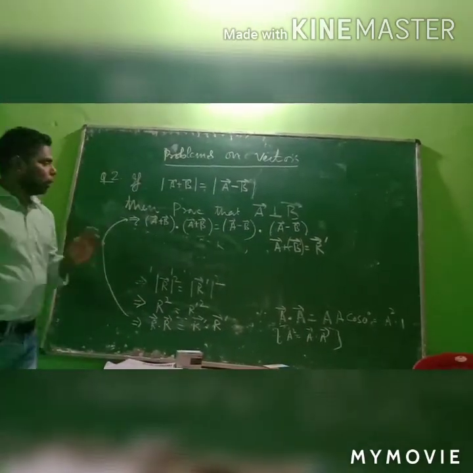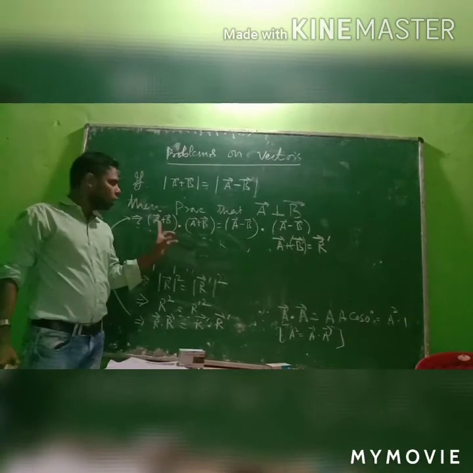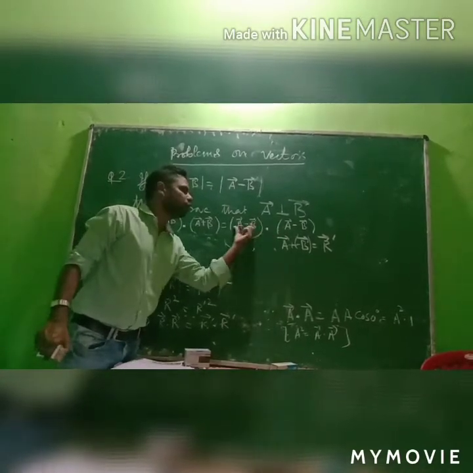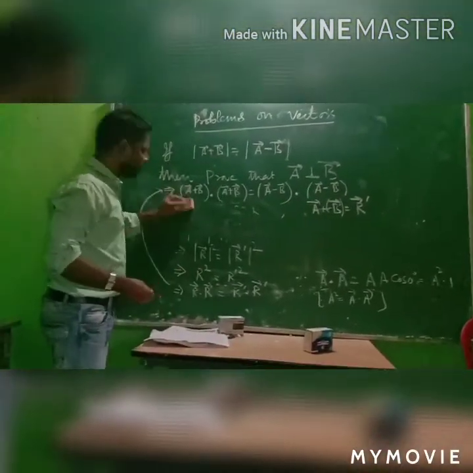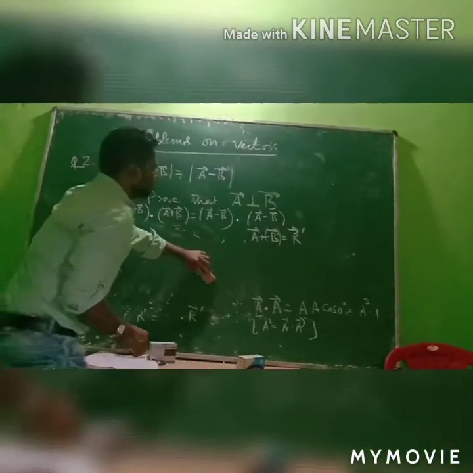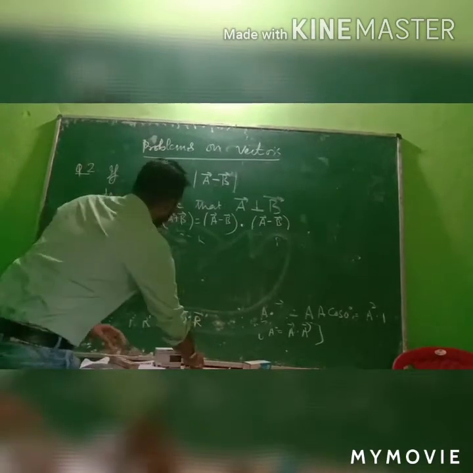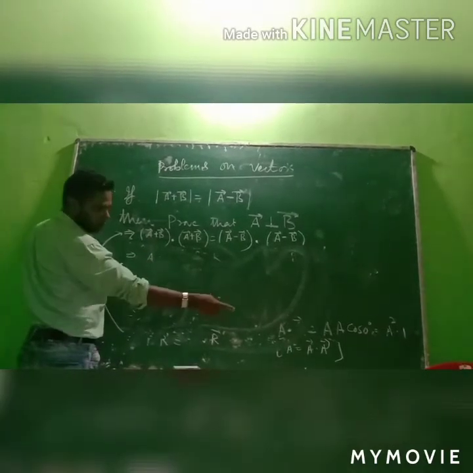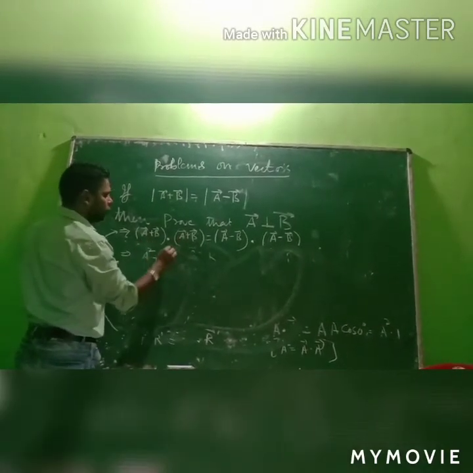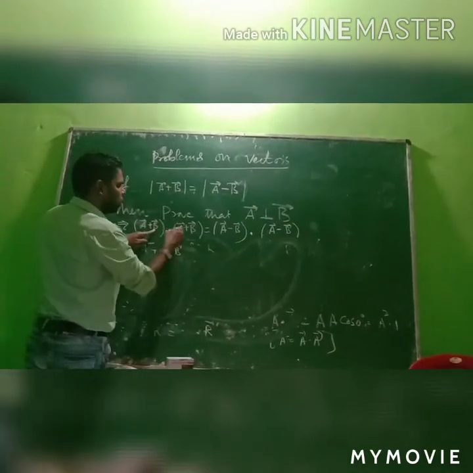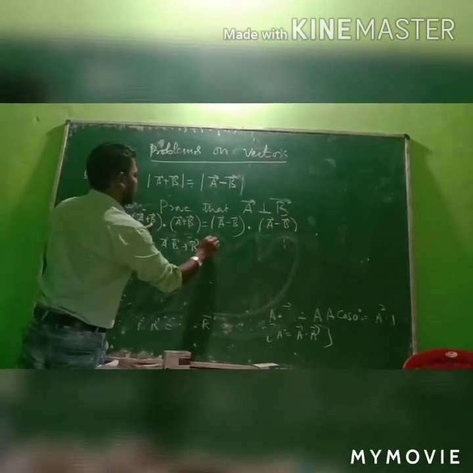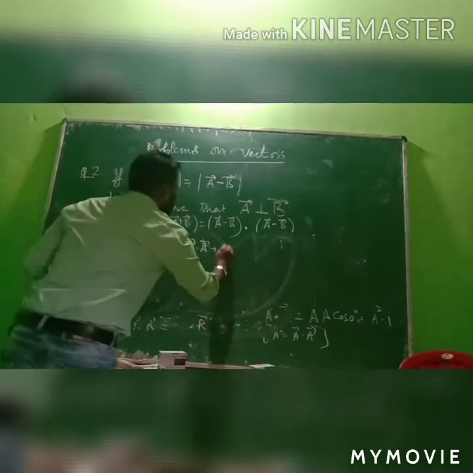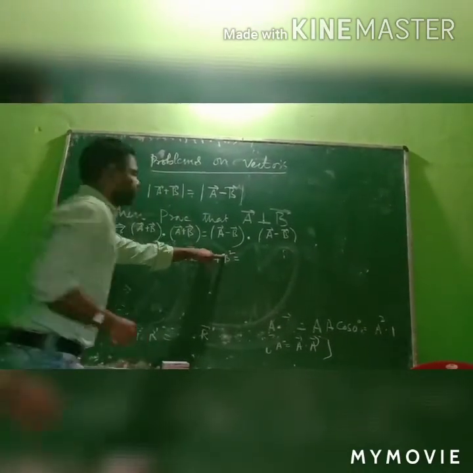So don't be confused, it's not an algebraic product, it's a dot product of the two expressions, because dot is here and on the right hand side too, there is a dot in between two terms. So be very careful in carrying out multiplications of vectors, unlike algebraic quantities. Now you see A dot A, with the property A dot A equal to A square, A dot B, again B dot A, B dot A, B dot B, with the property A dot A equal to A square. Similarly, B dot B equals B square, the vector sign vanishes.